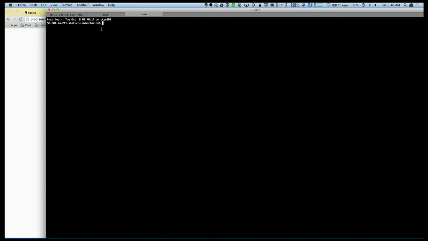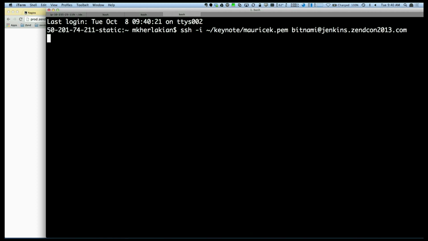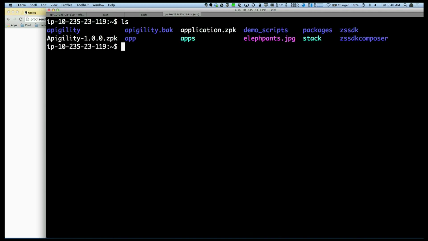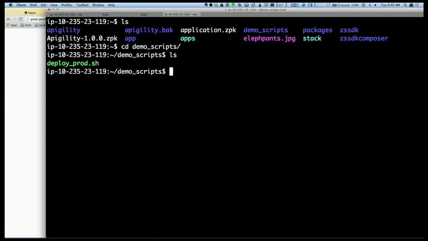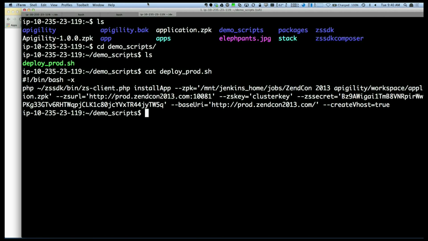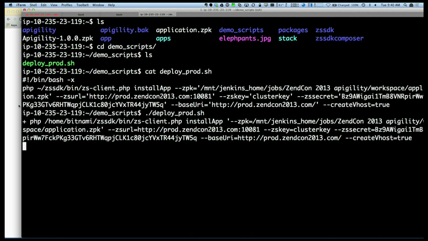I lost my connection. There we go. I am going to deploy this manually from my continuous integration server, from my build server. And this is roughly the command that I'm running. So as you can see, it's really interesting stuff. All it basically says is what server I want to deploy to and what package I want to use. And I'm going to run this. And we're going to see how long that's going to take.